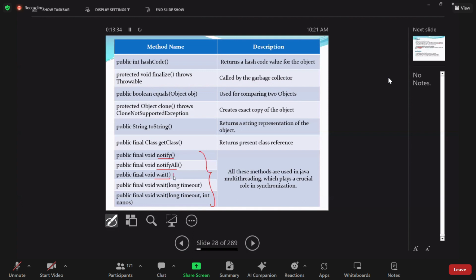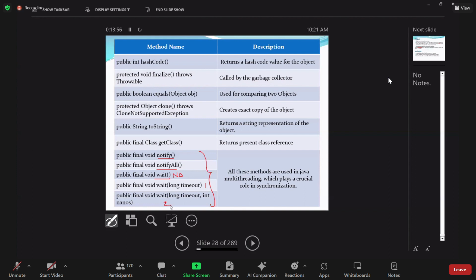No parameters here. How many parameters here? 1 parameter. How many parameters for this wait method? 2 parameters. So basically there are 3 versions of wait method.